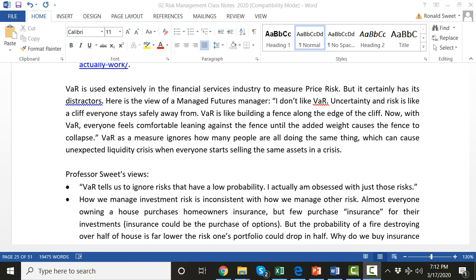All right, in this session, we'll continue our discussion of managing price risk. Before we get into the third alternative, we've talked about two alternatives. One is the traditional approach using correlation as a risk mitigation tool. So you want assets with low correlations to offset the risk of other assets. So stocks and bonds are negatively correlated, at least recently.